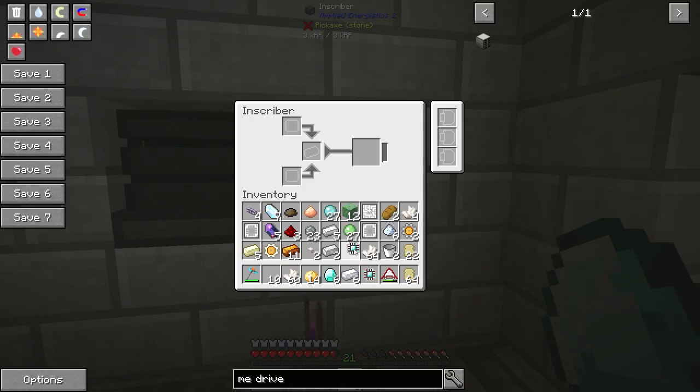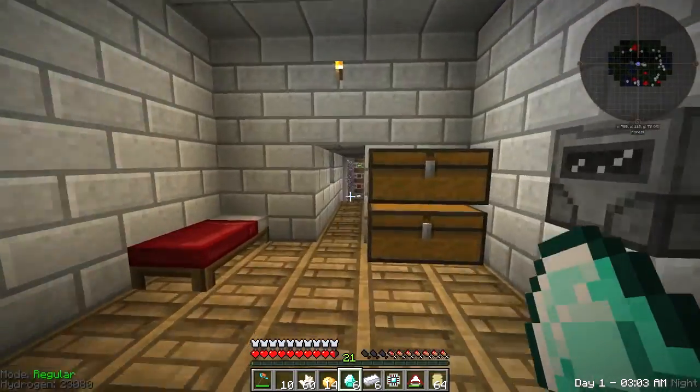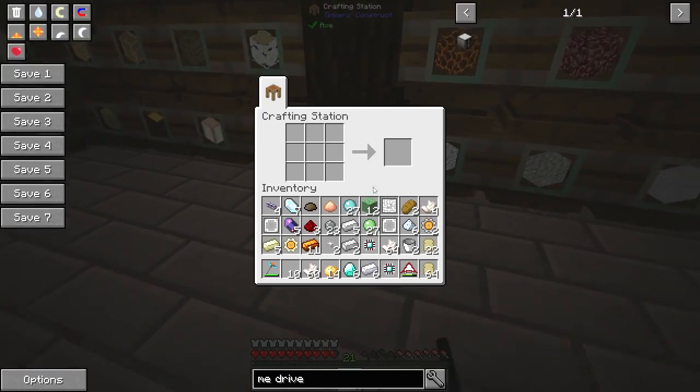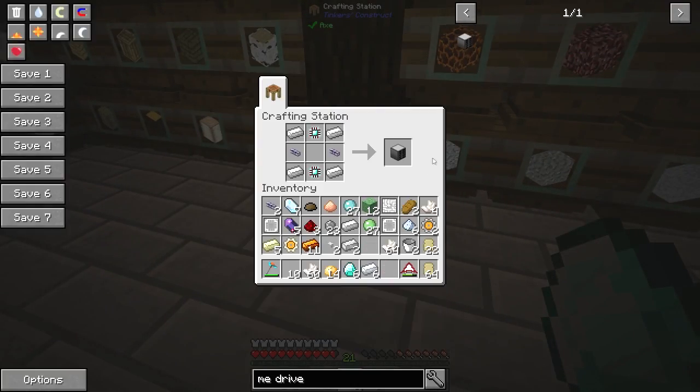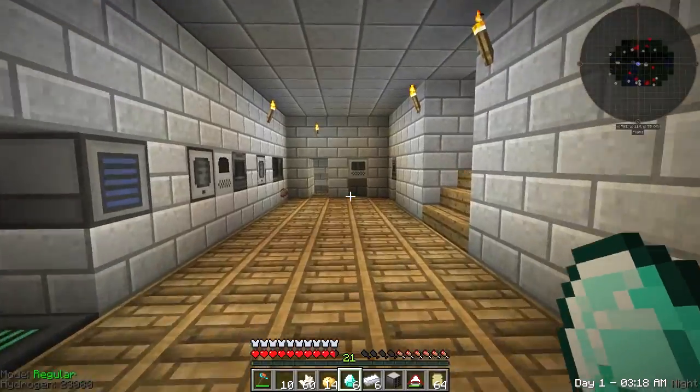There we go. Perfect. Right, we can make... You can stay there, Cinnabar. We don't need you. There we go. We can now make our ME drive. Bang! Perfect.